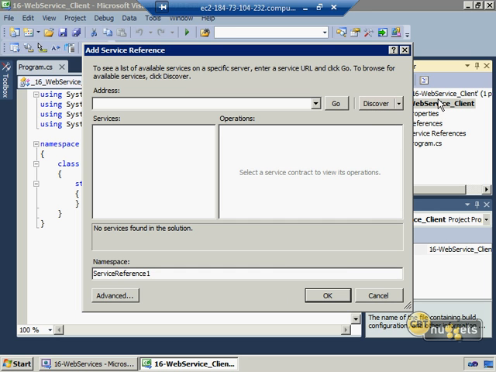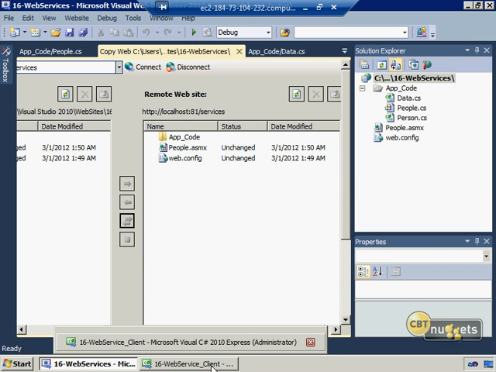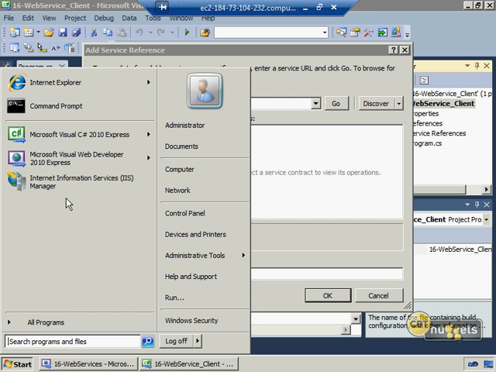So if you're on the full version of Visual Studio, and you can see what I was trying to do over here, is actually add another project into here. And discovering will actually look through your solution to find any projects that are web services, so you can work in your development environment without even the need for a web server on your local machine. So that's really handy. But in our case, we deployed it already, and you can see just by dropping this down, it says services in solution. So what we need to do is find and know the address to our web service. So I shouldn't have closed out of Internet Information Services.